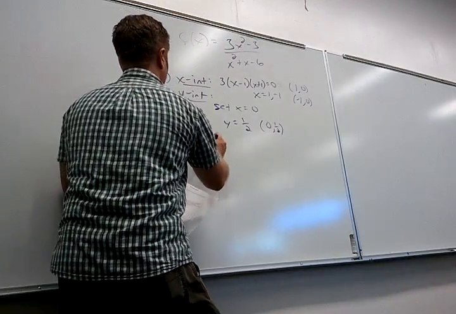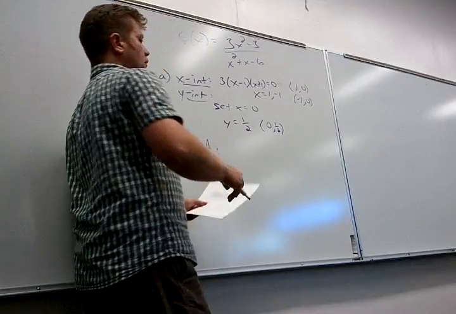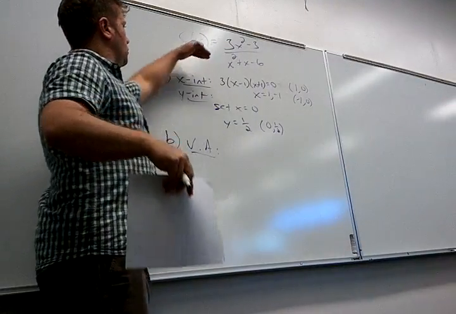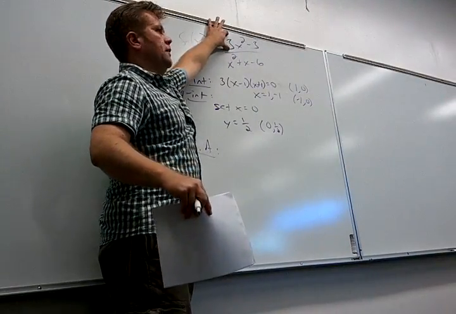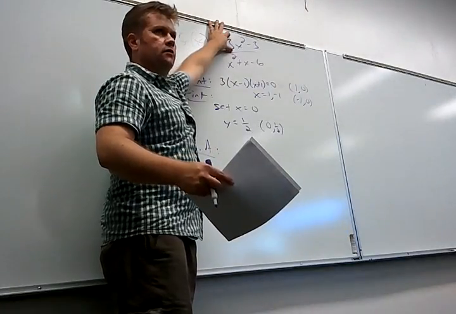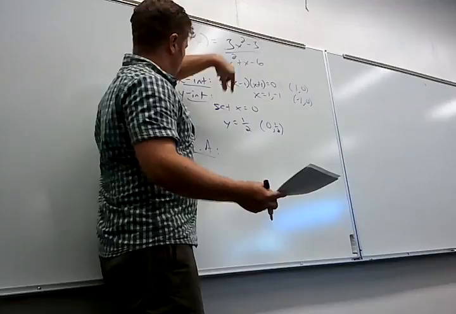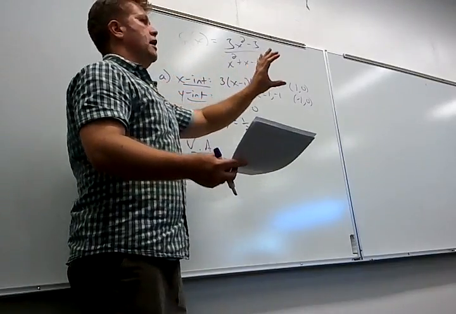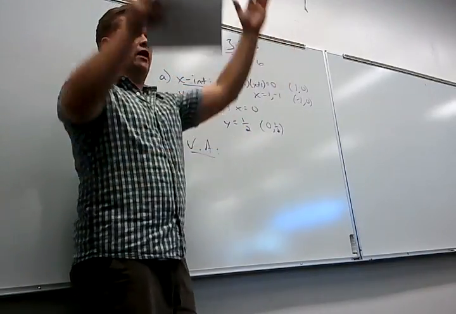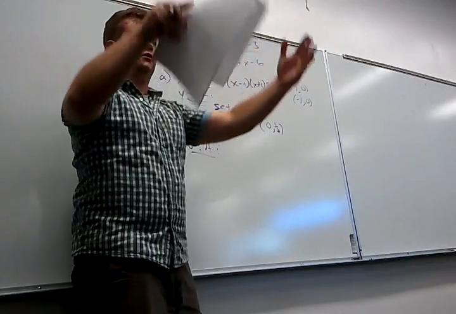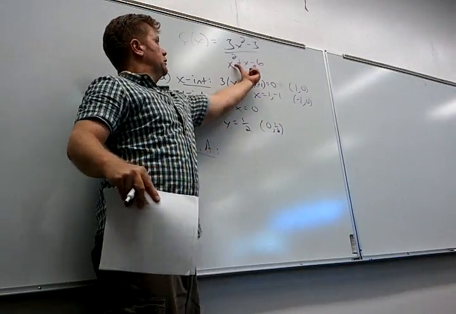So where do the vertical asymptotes come from? The domain. So notice the x-intercepts are always worried about the top of a rational expression. Because that's the only way to make a fraction 0 is to make the top 0. And the vertical asymptotes are all about where does the domain have problems? Where do I have to set up walls that say, don't come here? So that's why we're always looking at the bottom.